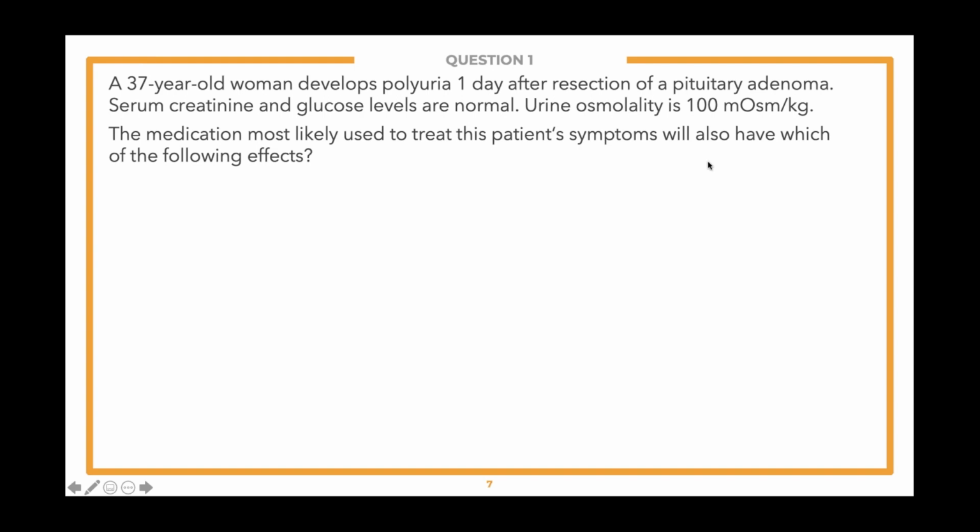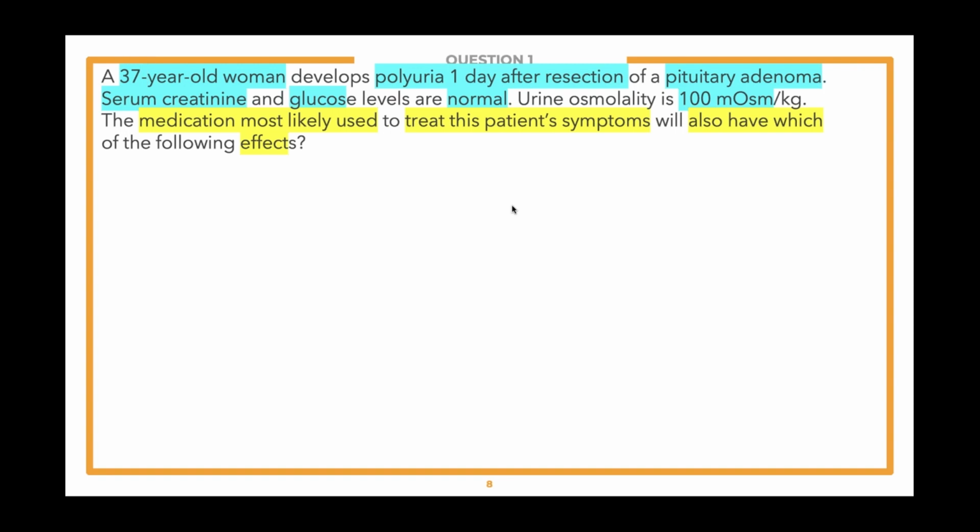Thank you, Sean. So what we're going to do is show you what we think are the important clues in this vignette and the lead-in. You can see this is a shorter question, so we know that there are going to be clues there that are going to be very important. In this case, the first thing we're told are demographics, and a lot of times in these clinical questions, the first thing you're going to get are demographics, and you want to make note of that because that can automatically start to clue you in on things you should be thinking about.